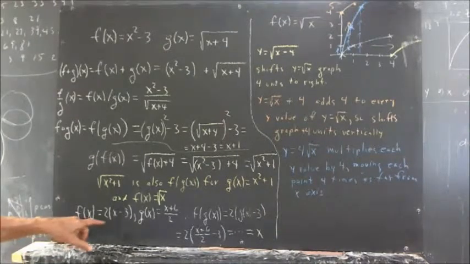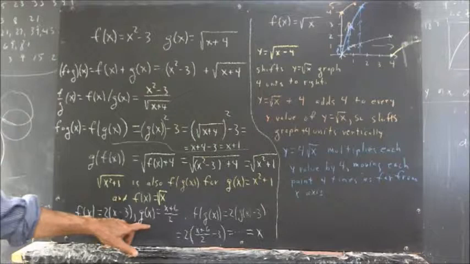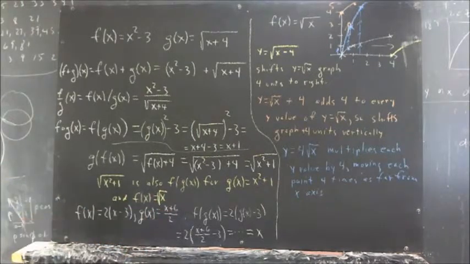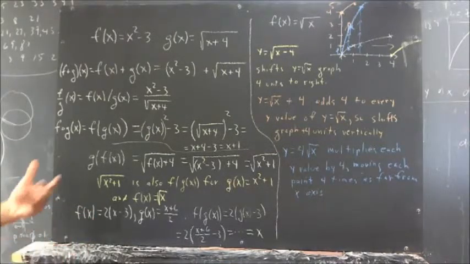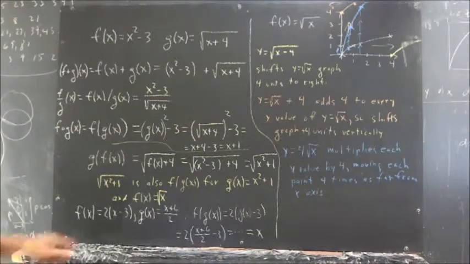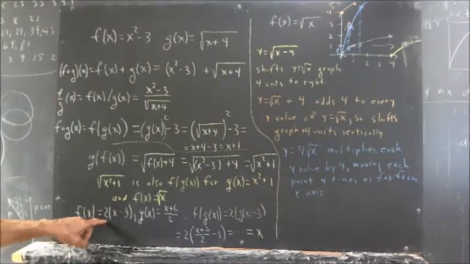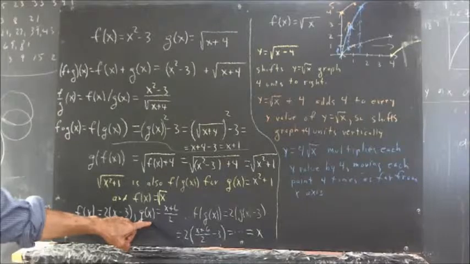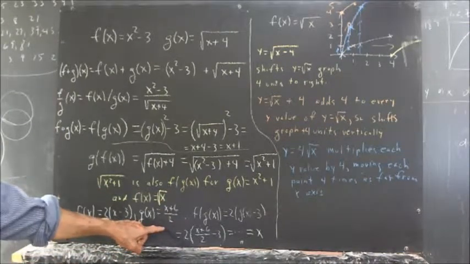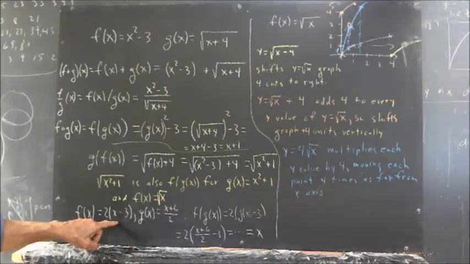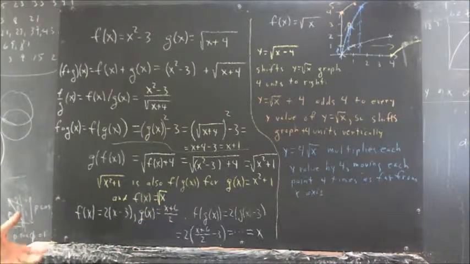We have f of x equals 2 times the quantity x minus 3. g of x equals (x plus 6) over 2. And we want to know, does our composite f of g of x happen to equal x? If it does, then these two functions are called inverses, because whatever goes into this one, if we then feed that value into this one, it's going to give us our number back. Or if we do this one and get a number and feed it into this one, we get our original number. Let's just check that out.